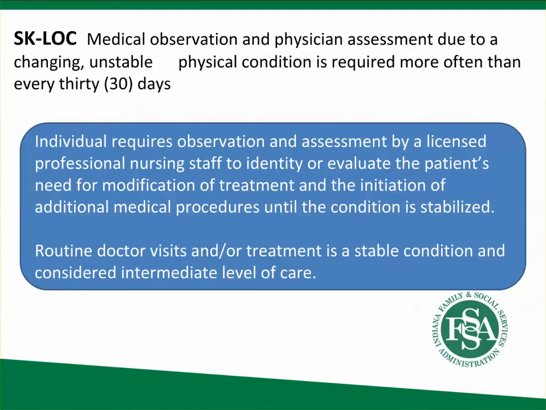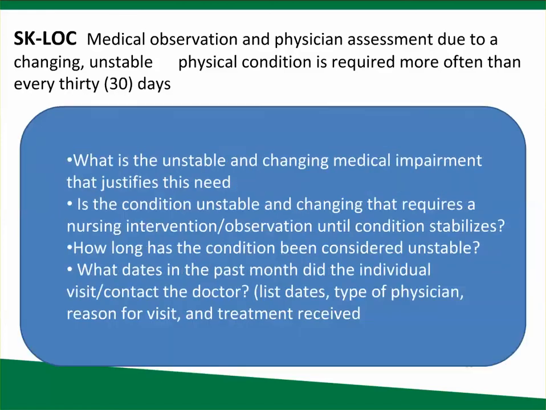Then for the medical observation, due to a changing or unstable condition that requires more often than 30-day visits, we're missing some slides here, so we'll make sure we get that updated to you somehow. There are some questions that follow underneath this as well. It'll be yes or no, then some questions identifying what that unstable condition is, how frequently they are going to the doctors, what type of doctors, and so forth. Oh, okay, so we put it on the second screen. I'm sorry. So there are the questions that would come up on the medical observation.